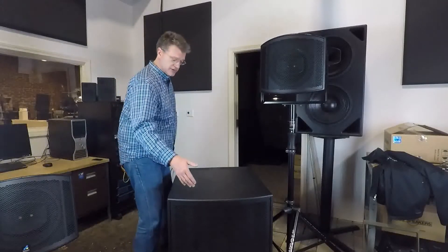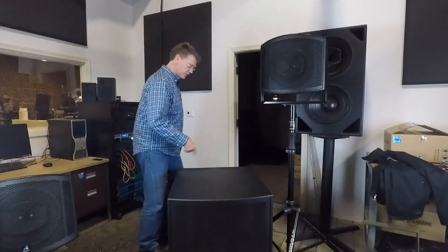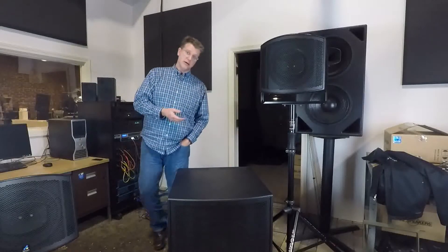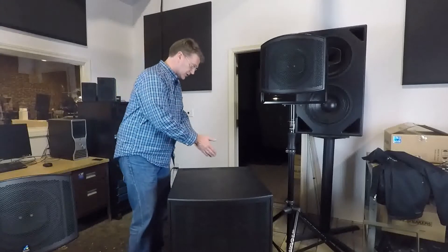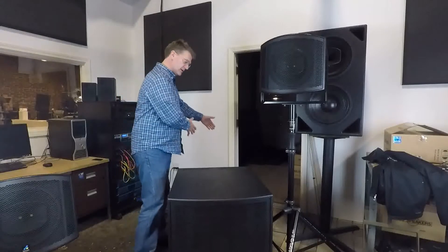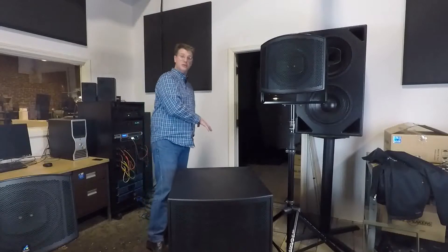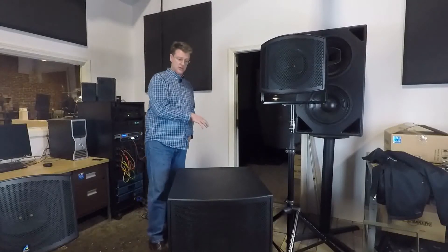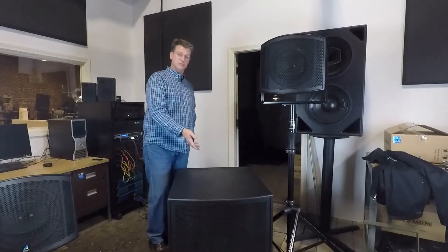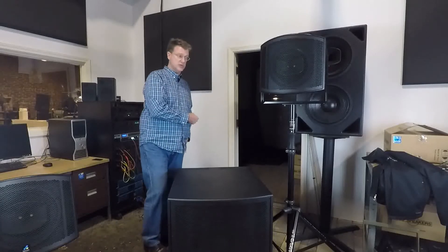They're very similar in size to our direct radiating single 18. But if you'll notice, it has ports around the rear of the cabinet, just like the FL has ports on the rear of the cabinet. There's a tuned resistive port network that takes some of that back energy of the woofer and leaks it out the back, out of phase with the wrap. So we get 10 dB of reduction in low frequency radiation in the CS series - instead of building subwoofer arrays, you can use one subwoofer, one amp channel, and still have low frequency reduction.